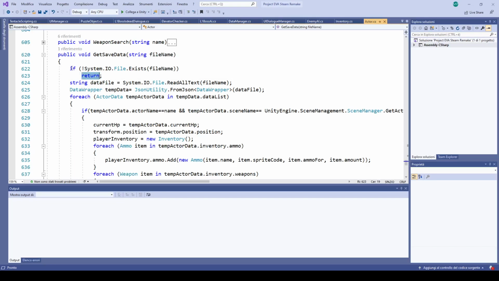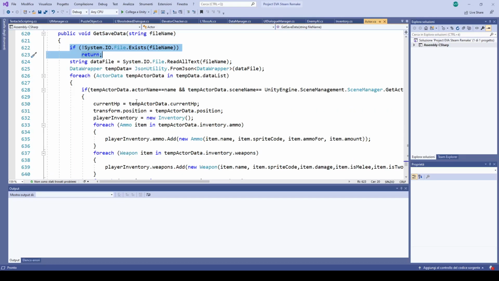So we catch one exception with this. If you do not include these and you accidentally delete the file, it's going to cause an exception. So just be sure to bulletproof your code. Second, for each single entity, whether it's the actor or maybe a door, we get the data. So I create a wrapper.